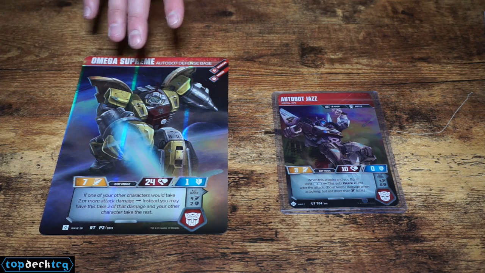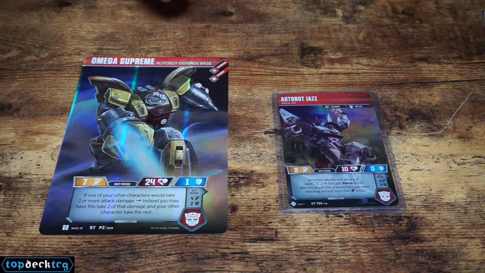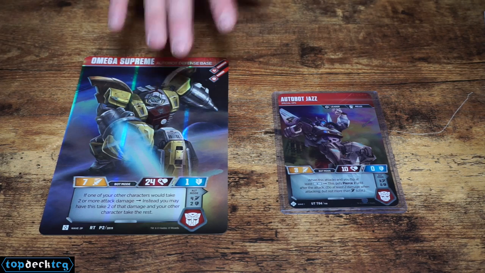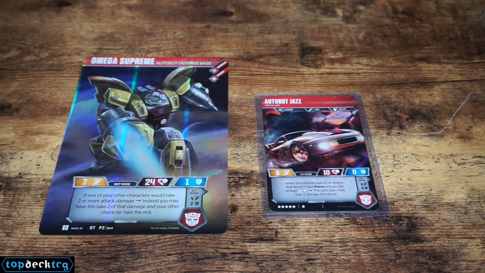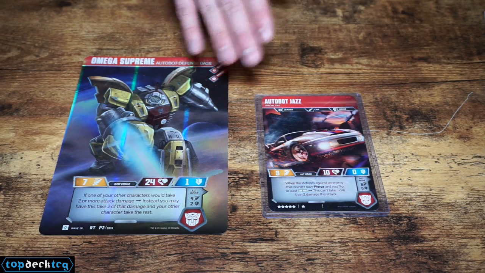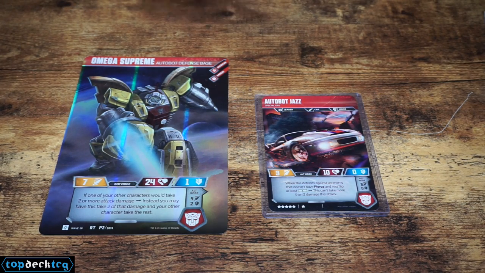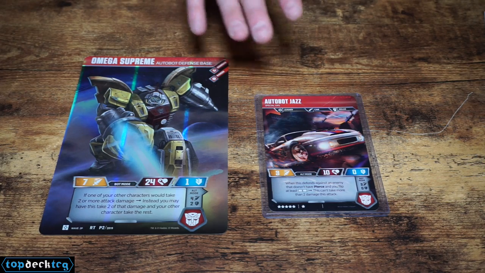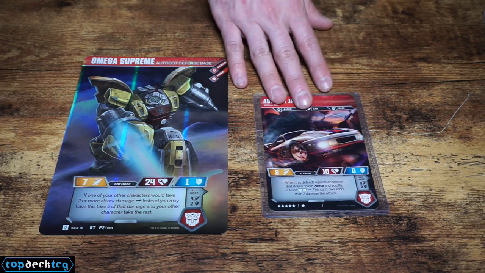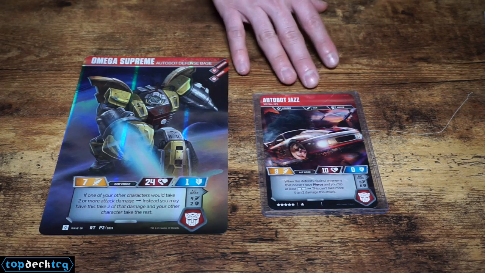Now, I will admit that there are some really bad matchups that you can have with this list, but for the most part, this is going to be really fun, really competitive to run against most things that you go up against. Now, the main thing that we're going to be running Jazz for, it does say that when this character defends against something that does not have Pierce, and you flip 2 white battle icons, the maximum damage that he can take is 2. Now, again, if you are taking an attack that does have Pierce against them, this ability will no longer trigger.